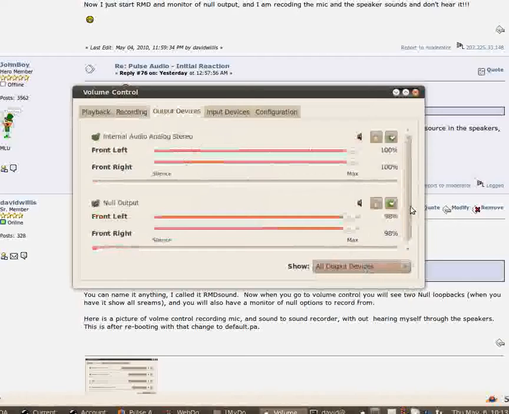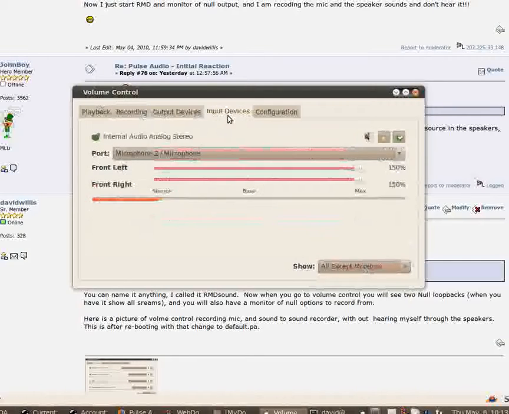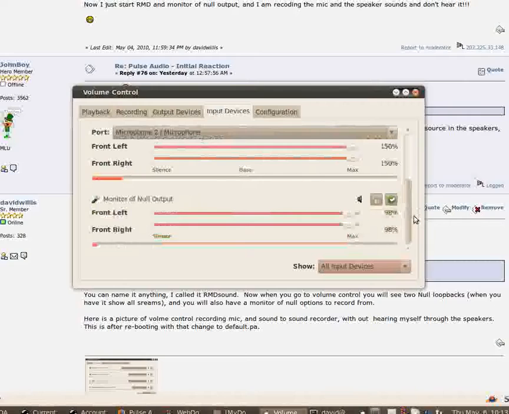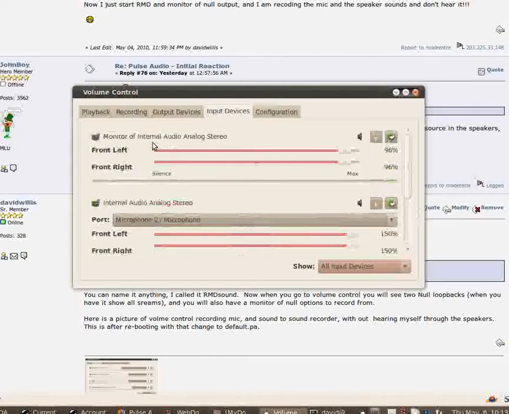Okay, so anyway, there's the input devices. We could list them all, and it'll show those as well. The monitor one, and down here, that's the monitor of null, and this is just my normal sink, the normal speaker one.